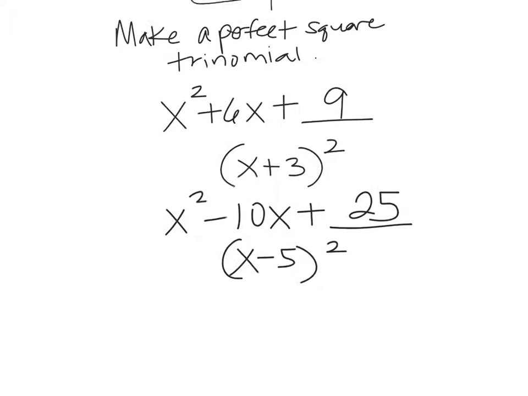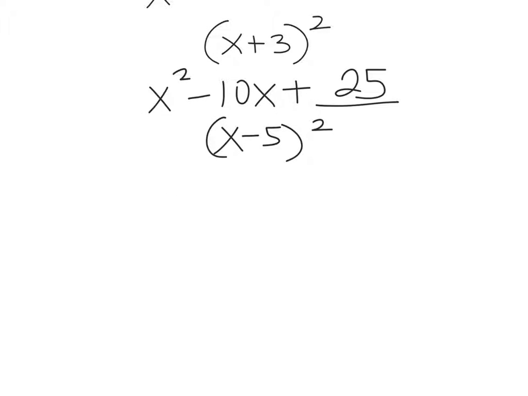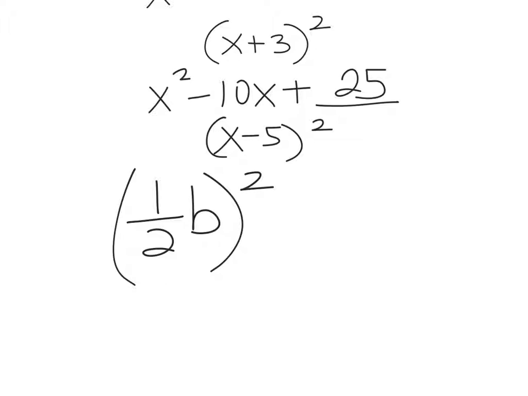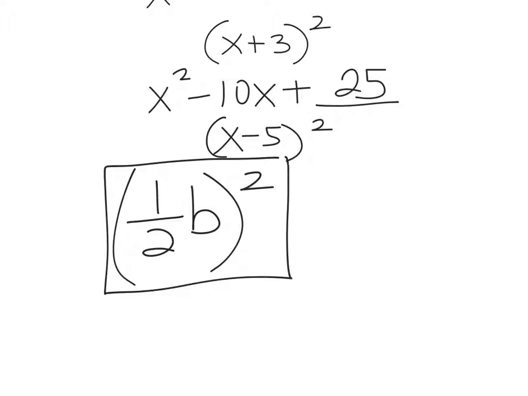Okay, so those of you who are like, I hate this game, this sucks, I understand. You have to try and figure out, you don't even know what you're doing. Here's the formula for those of you who love this formula. You're going to take 1/2 the middle term, b, and square it. This right here is very key to completing the square. I even put 4 stars around it.